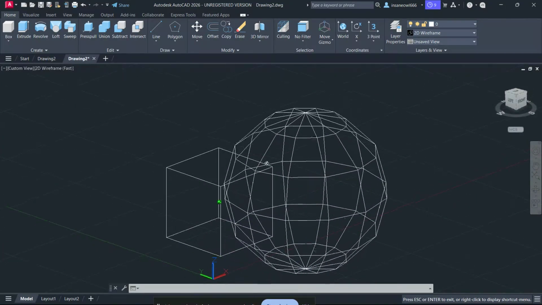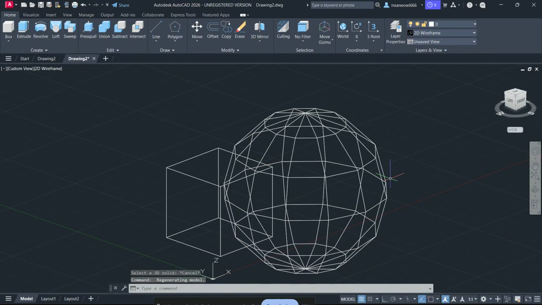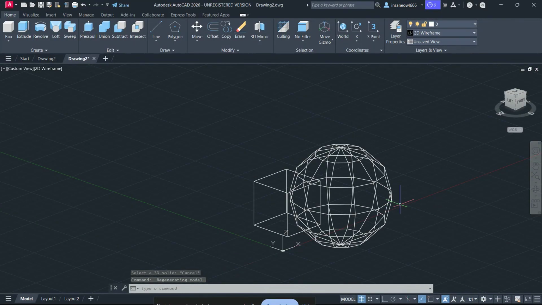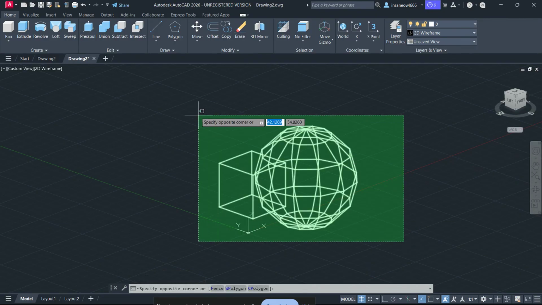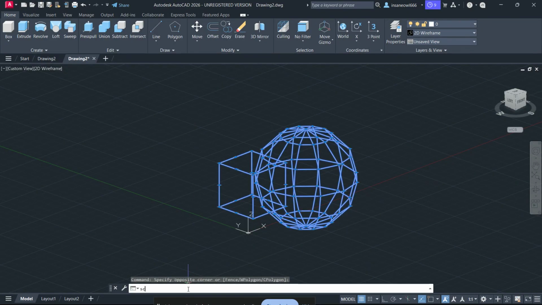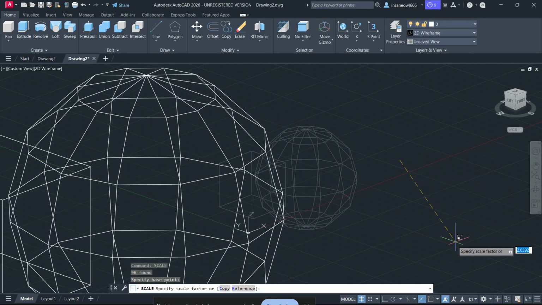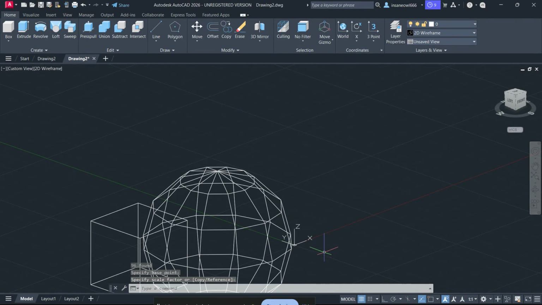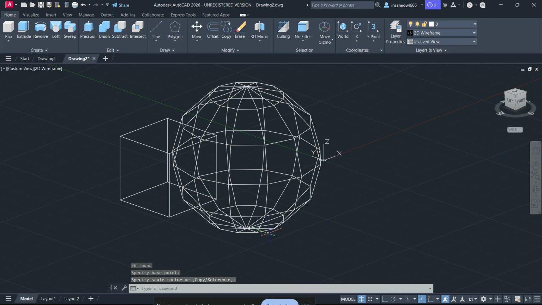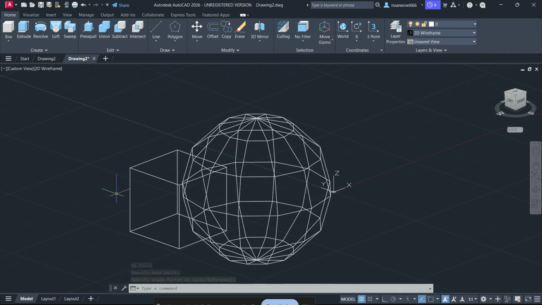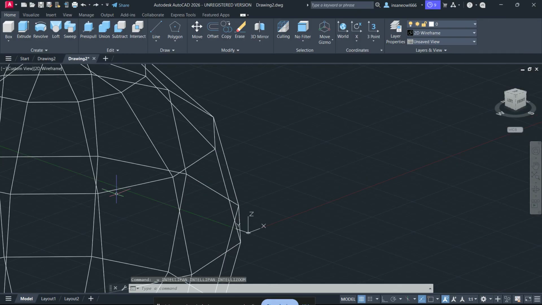If the problem still continues, another strong workaround is to scale the model up. Try scaling the entire part by 10 times or even 100 times, then apply the fillet, and finally scale it back down. This method can help bypass internal rounding and tolerance issues, especially on very small parts where AutoCAD has trouble working within tight numerical limits. It may sound unusual, but this fix often works when the geometry is otherwise valid.